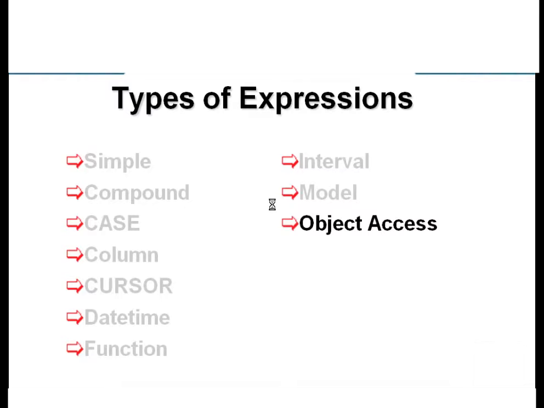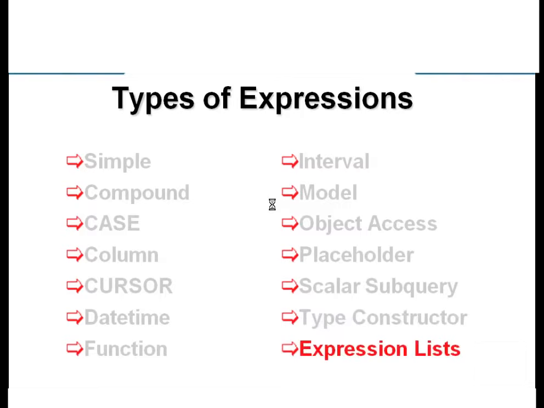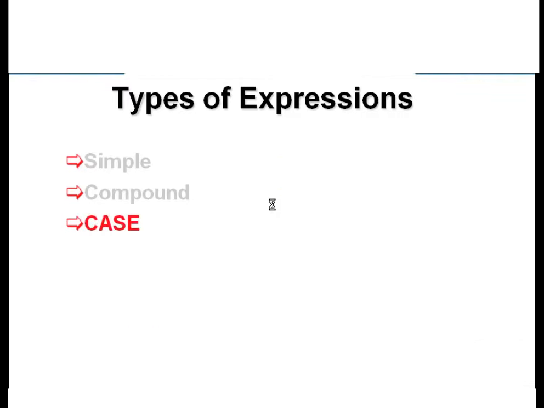Again, Oracle is an object relational or relational database, and SQL is more relational in access than any other way. We don't really want to go into objects in a course like this. A little bit too obscure and advanced. A placeholder, another obscurity, a scalar subquery we want to look at, a type constructor is for constructing a class, again objects, not relational, a little bit too obscure, and expression lists. So we've got all these here, and I could explain each of them, but it would be better just to look at examples to help you understand.